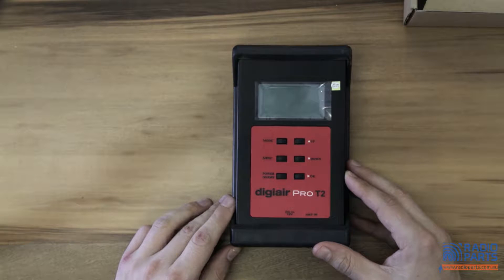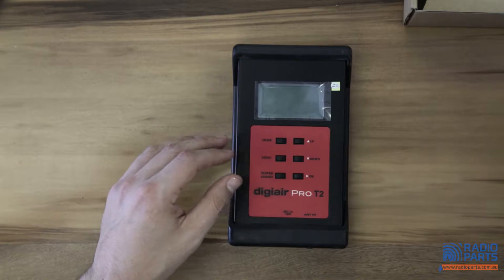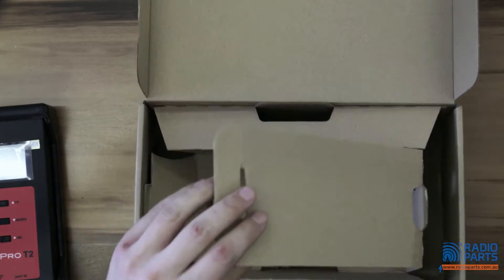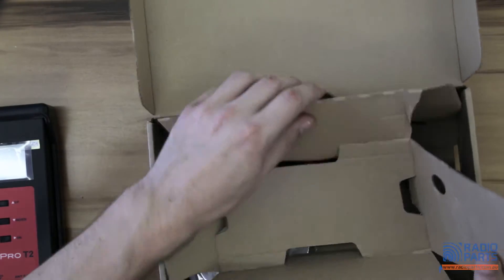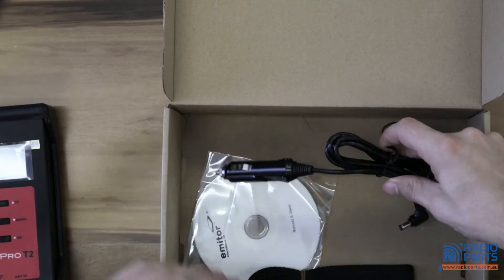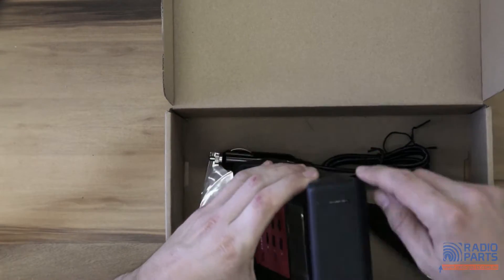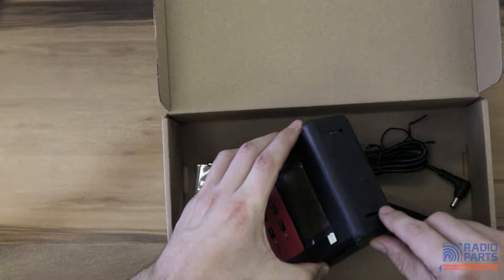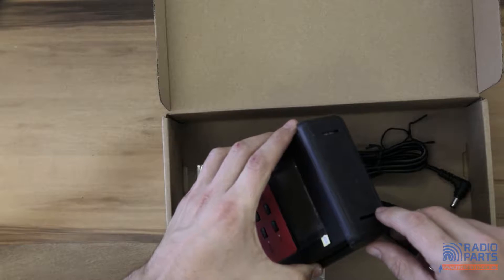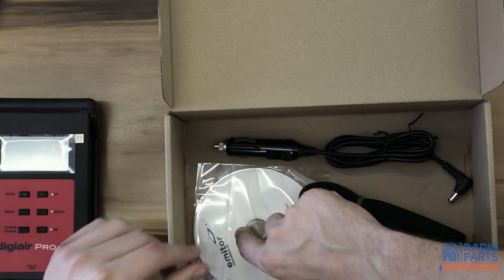You use this one for TV antenna installs. Inside the packaging you get a cigarette lighter power supply and the lanyard, which goes through the top of the unit. These units will be used when checking antennas, so you've got to get up the ladder and carry it some way - the lanyard is used for that.